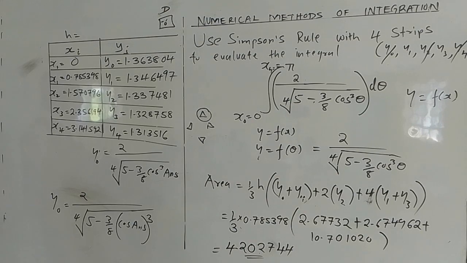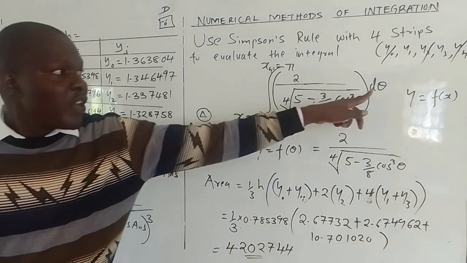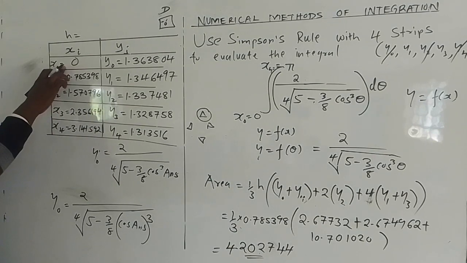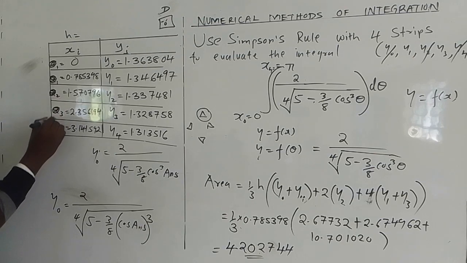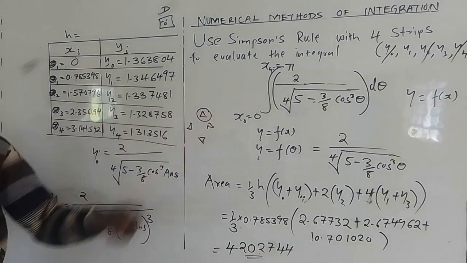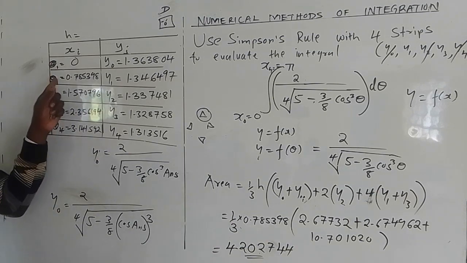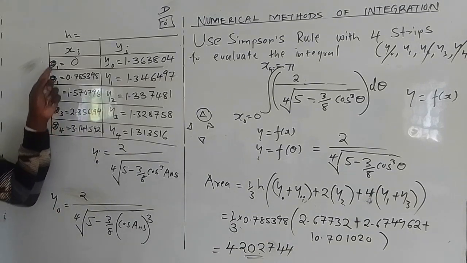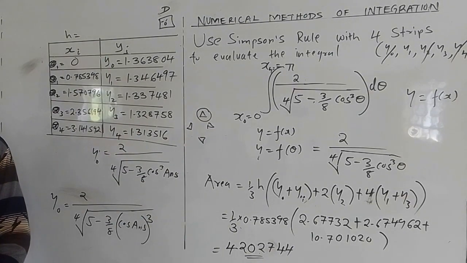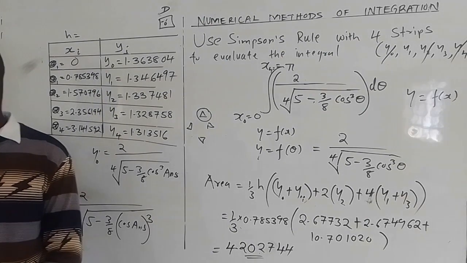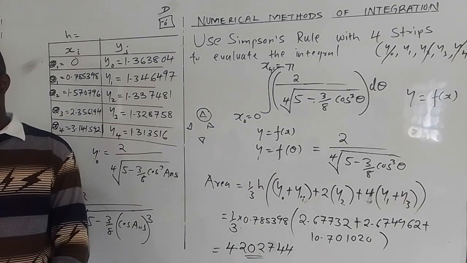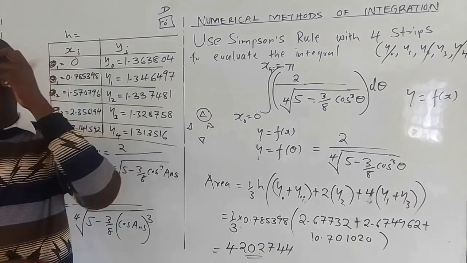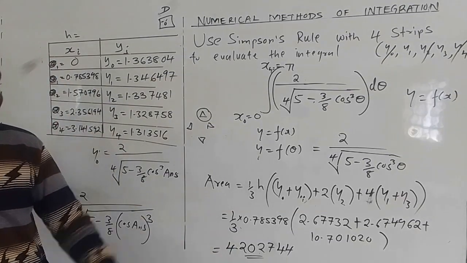To 6 decimal places. So where there is theta, we were putting x. When you write them with pencils, you will just be changing x to theta, because it is easier to work with x values, but we were given theta. When you convert them, your x's now become theta according to the equation. Are you seeing that? For you to digest the concept fully, it is easier to deal with x and y, x to give you y, for the xy coordinate system, isn't it? So when you see theta, your theta becomes x, okay? Good. So that is how to handle that problem.